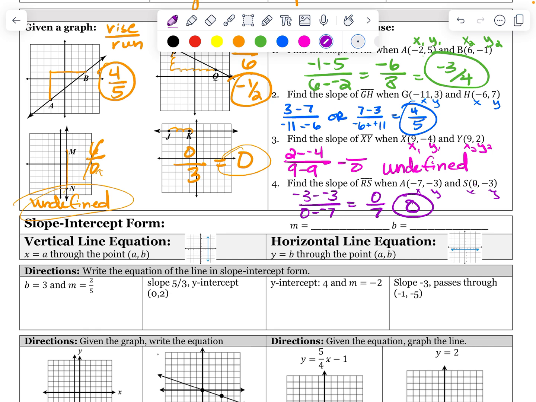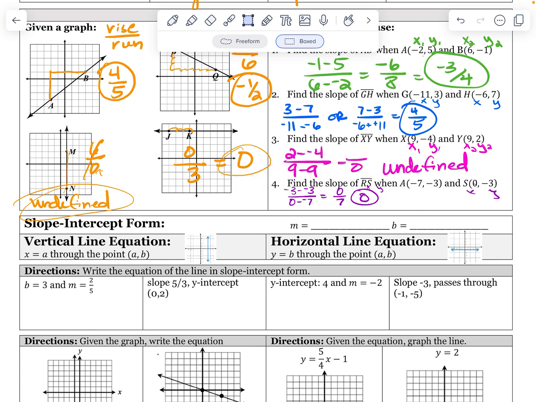All right, so now that we know how to find slope, we can use that to do an entire equation of a line. So an equation of a line has both an x and a y. It's what is the x value, what is the y value. And slope-intercept form is y equals mx plus b. The m here, we just talked about it. m is my slope. The b is my y-intercept. It's where it crosses the y-axis.